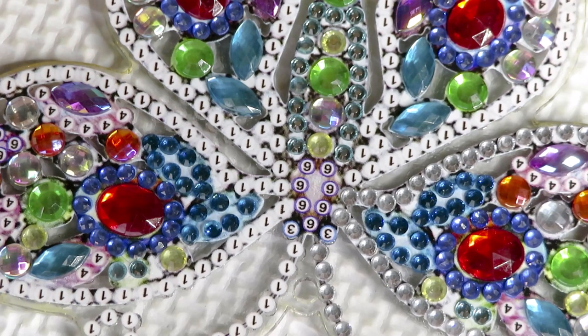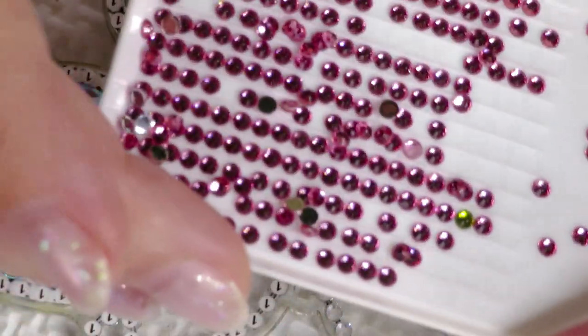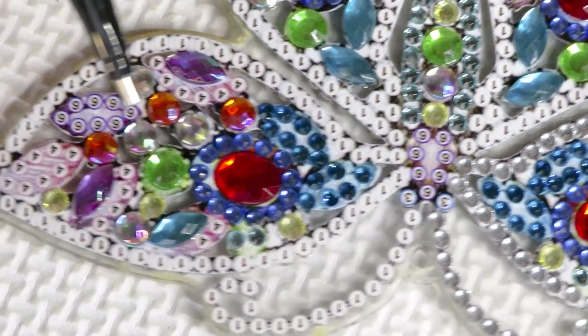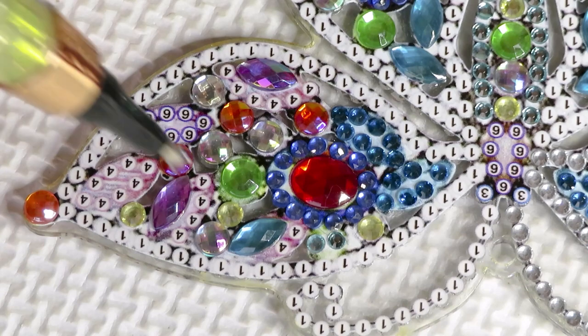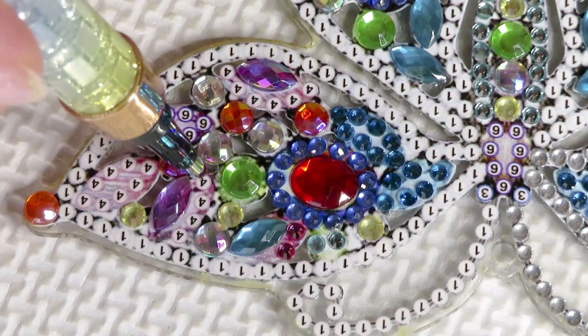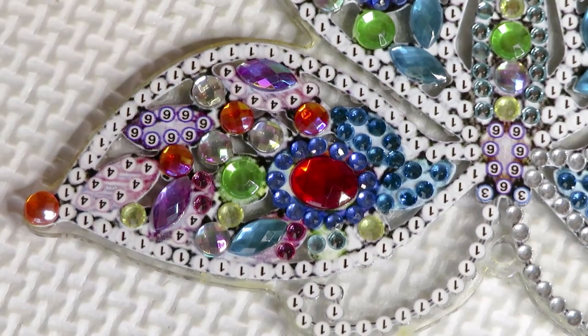Now we're going to use pink. Just a little bit of, no, quite a bit of pink. Now here is the pink. For the pink we need, well, you can see two in here, a row in here.